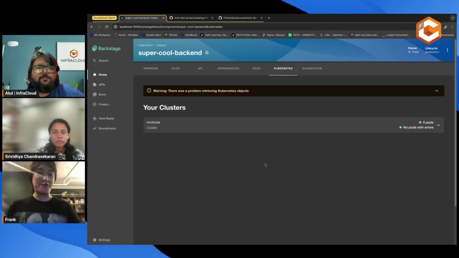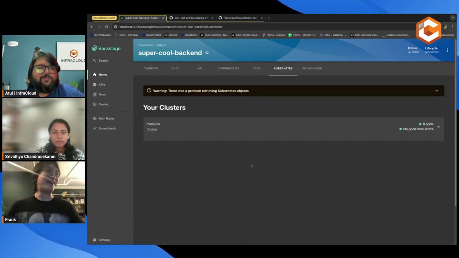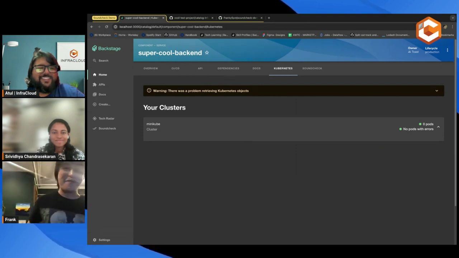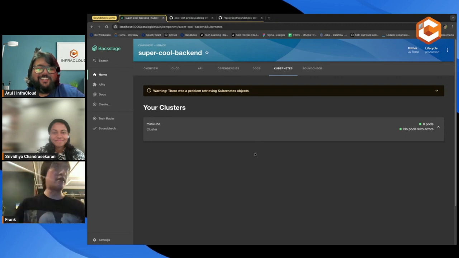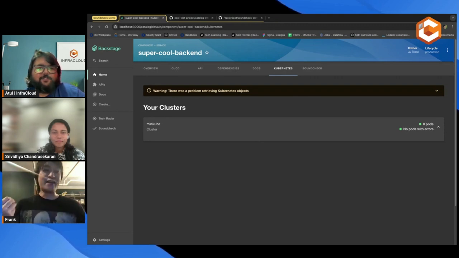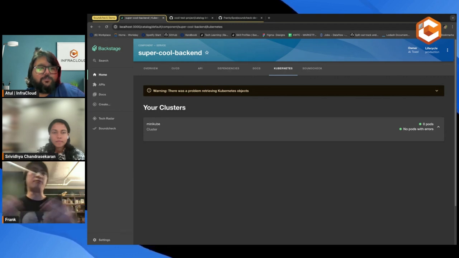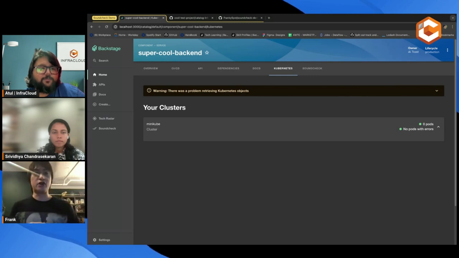Unfortunately, I'm having some problem with the Kubernetes auth right now, which is the bane of my existence, honestly. But it's not working. But for example, here, if you have your Kubernetes set up correctly, which I apparently don't, you can see all of your Kubernetes clusters. And this is an open source plugin that people have developed. And there's tons and tons of plugins that are available open source.